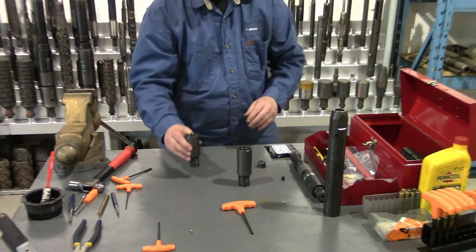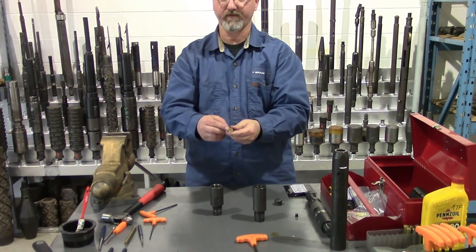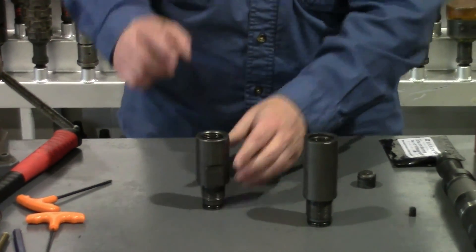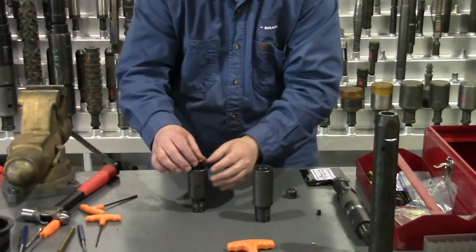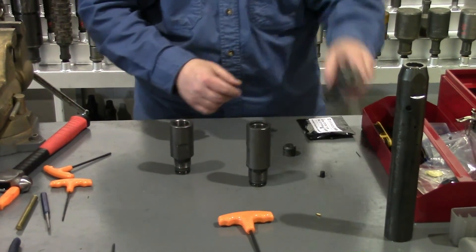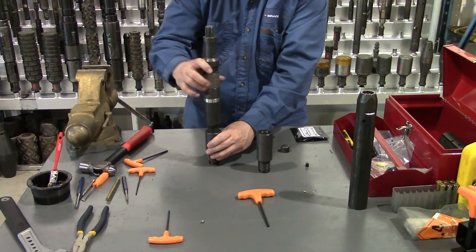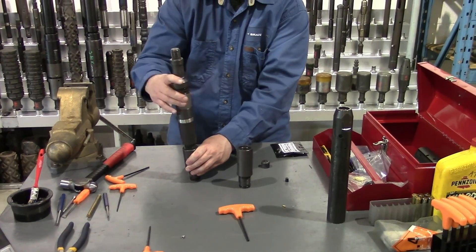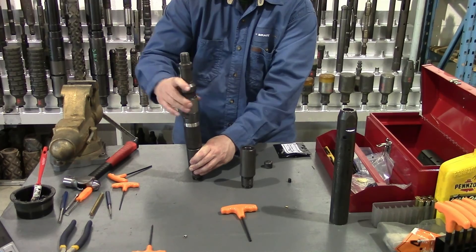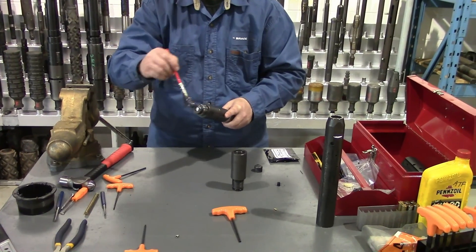The shell chamber takes a 45-70 shell with an aluminum slug, modified with a .22 rimfire cartridge. It drops into the shell chamber. A brass disc goes on top of it — this brass disc creates a seal so that no fluid can get in there and make your shell wet out. Now we'll install our firing head on here, and once we install this, we want to treat this like a loaded gun — we have a live cartridge in the tool. A little grease on that O-ring and threads.